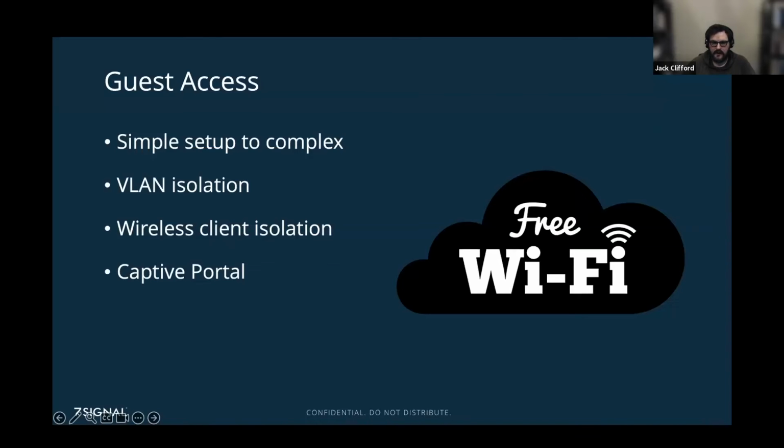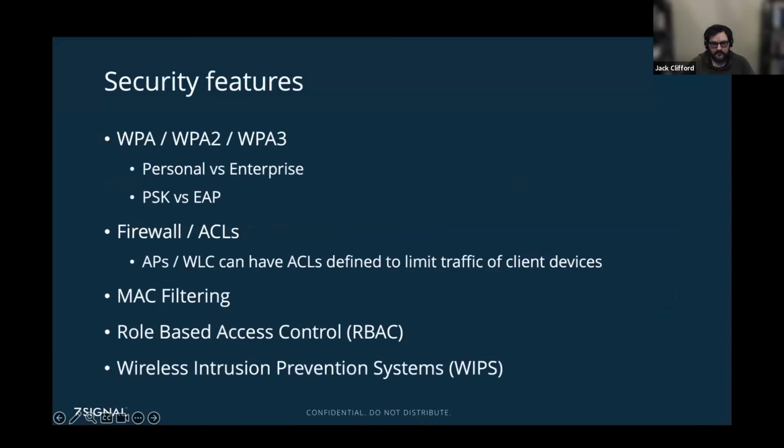Those are some things to keep in mind in terms of creating your guest environment for your users that are visiting your network. The other big thing to keep in mind are the security features. Which version of WPA are you going to use? Are you going to use security? Are you going to have an open network?